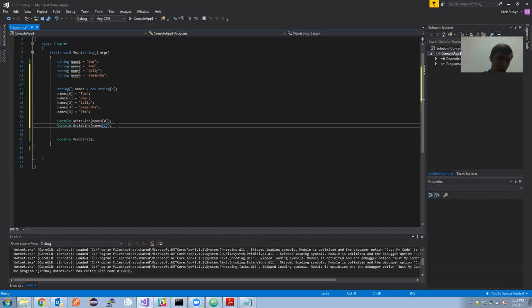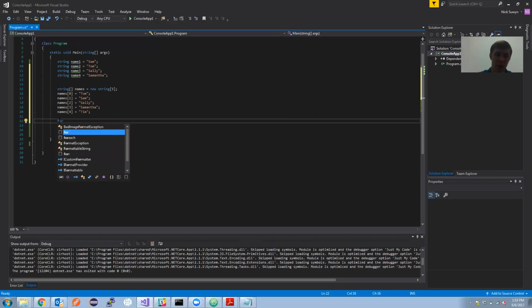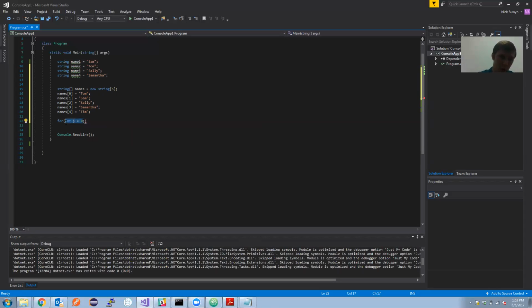The value that happens here with an array is we know we have a number of elements, and if we want to perform the same action for each element in an array, we can use a loop. So let's take a look at our for loop here. You have for, and then we'll say int i equals 0. The first part of this loop, there are 3 parts. The first part is declaring a variable. We're going to call it i.